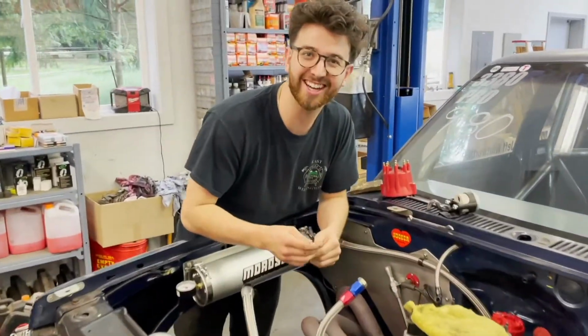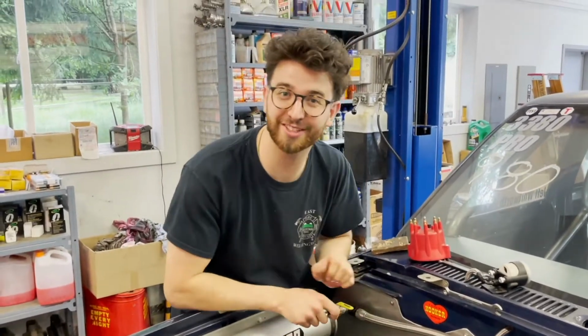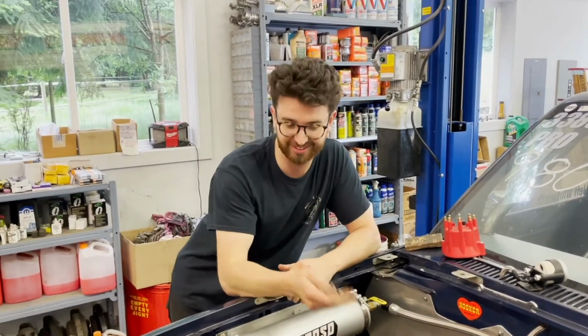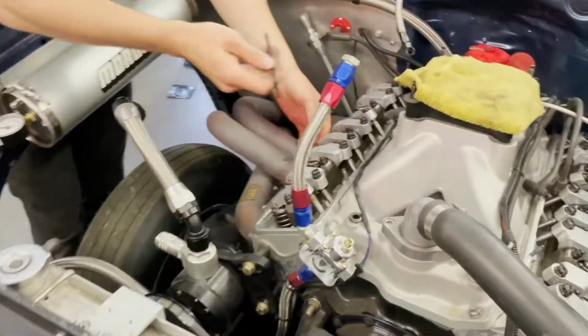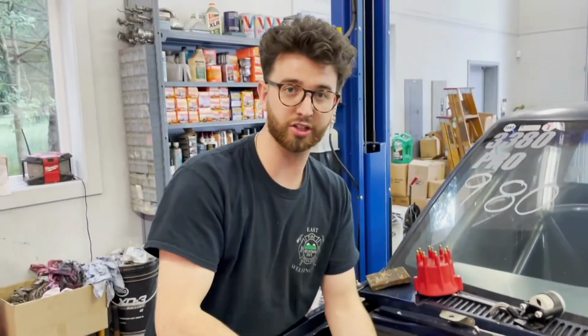Oh hi, I didn't see you guys there. Today we're working on a 427 small block Chevy. Stay tuned to learn how to set the valves. No, I'm just kidding.